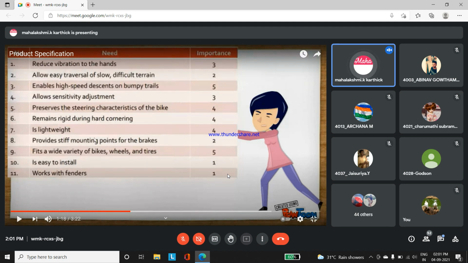It should be like this. This is just a what will be the product? Anybody can guess? Mountain bike, right? It's different from a normal bicycle. Okay, the cycles used for climbing or riding in the mountains. So that type of product has to be invented, and the specifications here, like customer needs given is this, that has been listed, and the importance for each and every need has been given here, rated here. Okay.